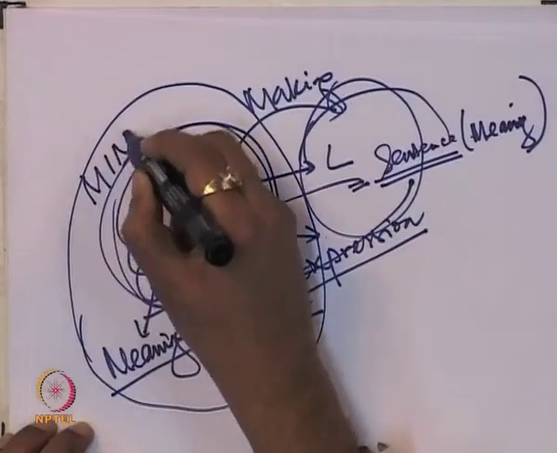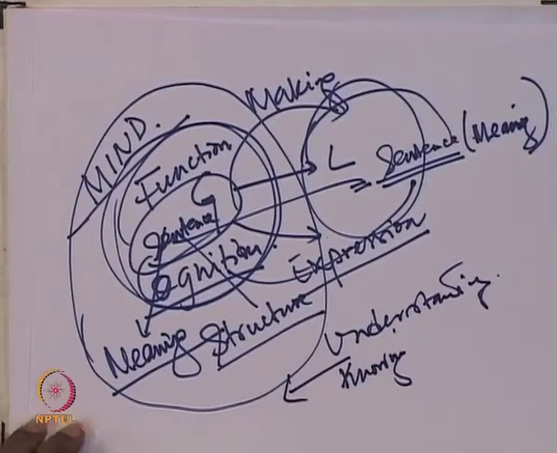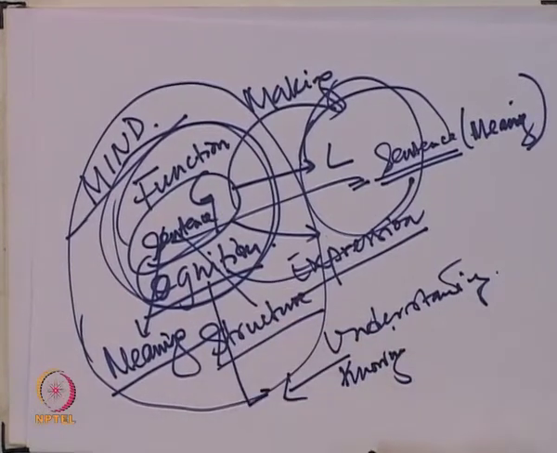So, in that sense, whenever we talk about understanding and knowing as cognitive activities, those cognitive activities can be accommodated as a part of the function of the mind. When I listen to the promise of the speaker, I understand that this is a promise, not an order. Or what does the speaker mean when he utters this particular statement? So, understanding or knowing are very much part of the cognitive activities. It is related to cognition.